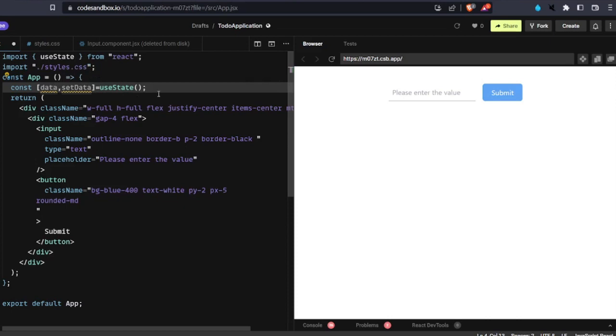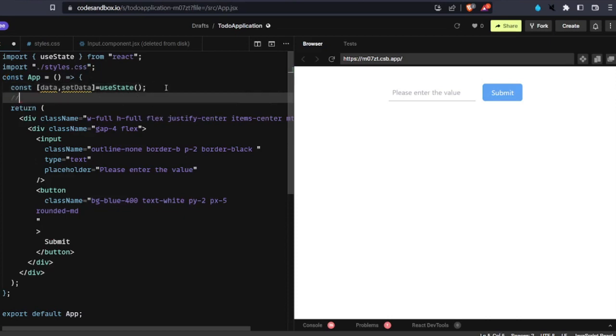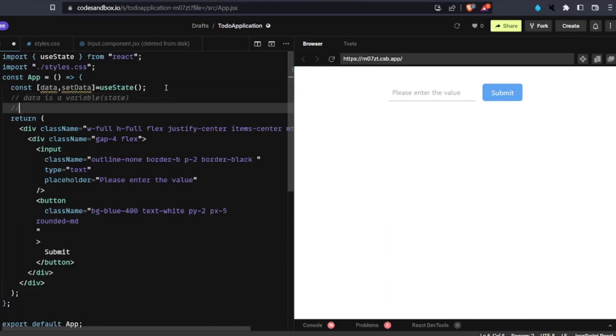Okay, so initially, here we pass the initial value. Let me write that down in the comments. So data is a variable, a state. Just take it as a variable.